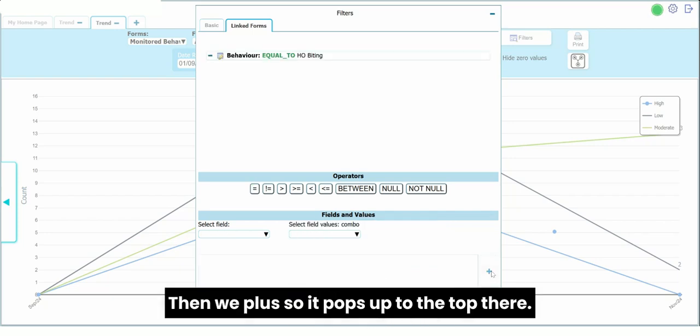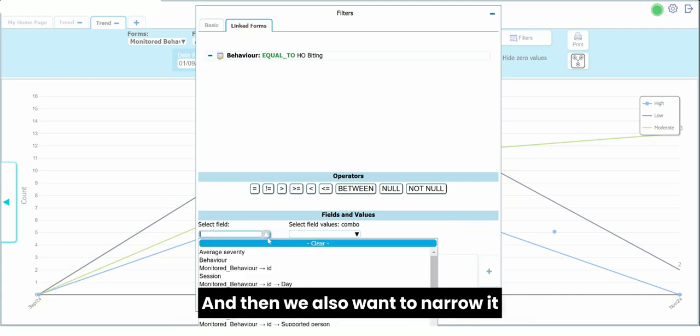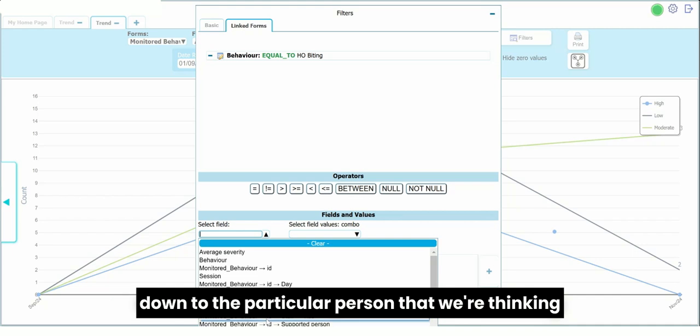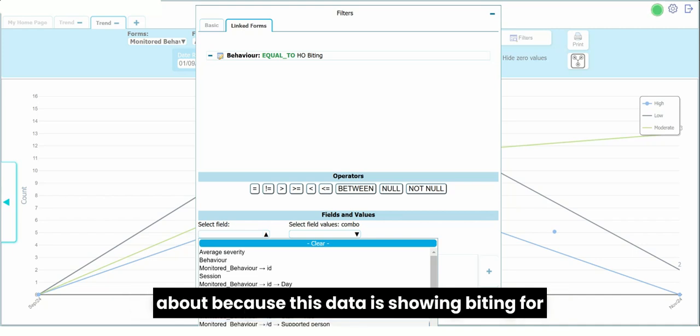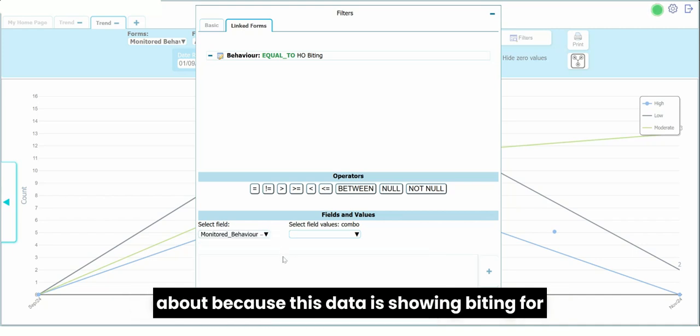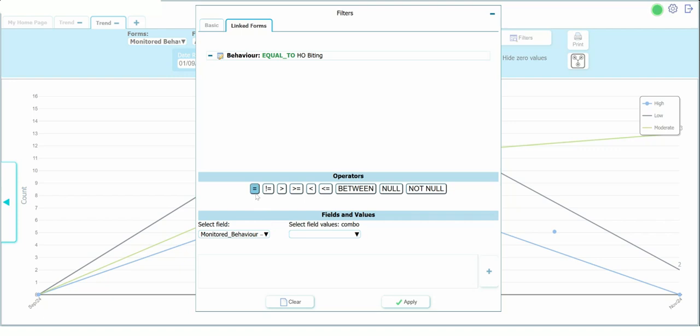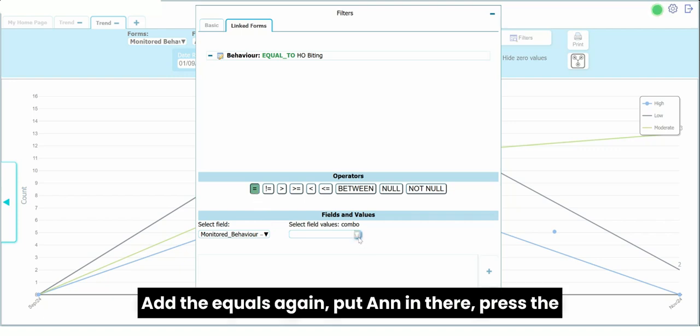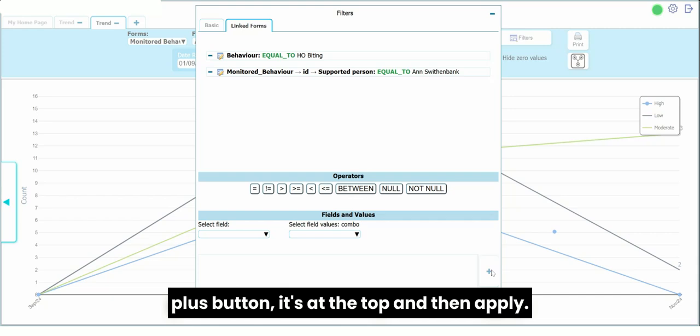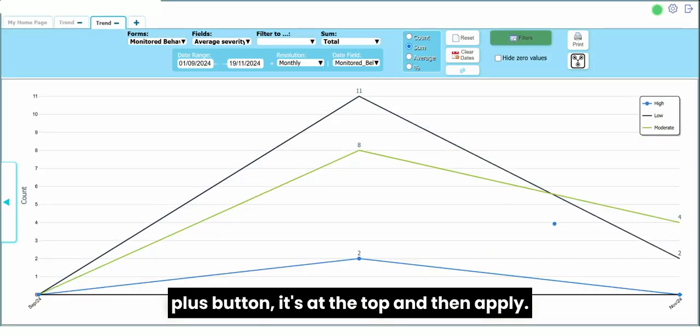Then we plus, so it pops up to the top there. And then we also want to narrow it down to the particular person that we're thinking about, because this data is showing biting for everybody at the moment in terms of severity. Add the equals again. Put Anne in there. Press the plus button. It's at the top. And then apply.